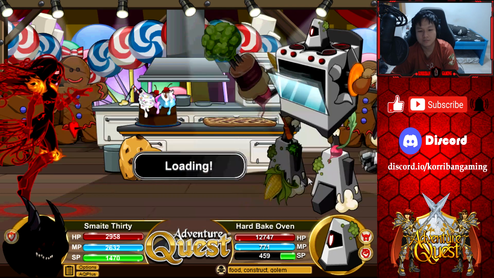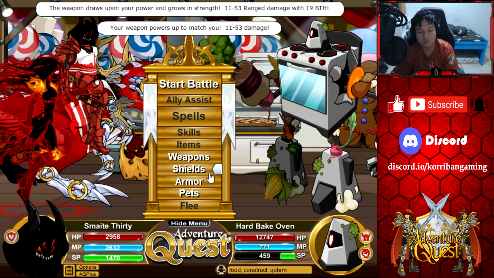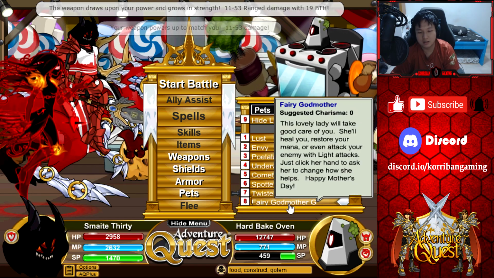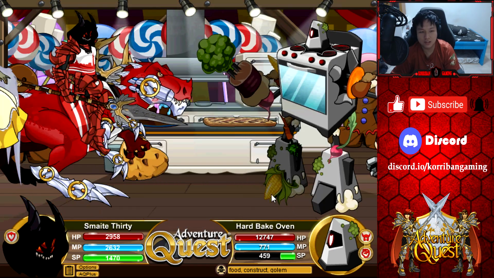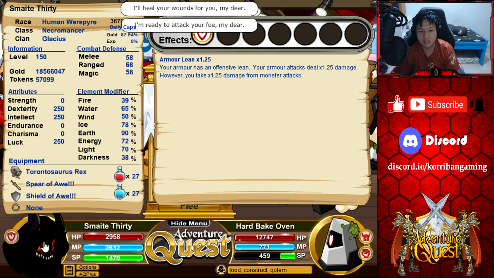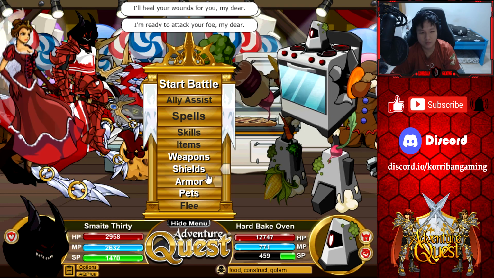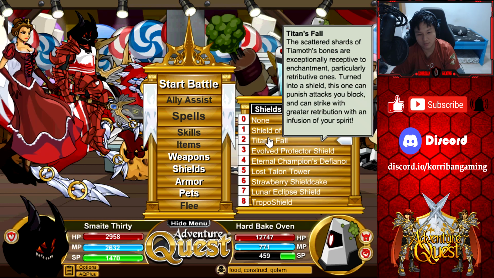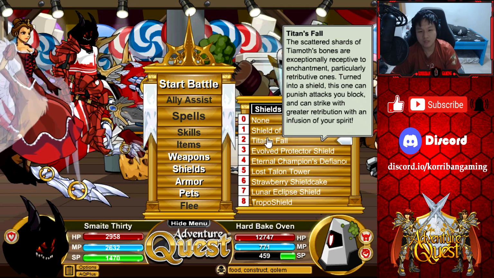So for the armor, you'll want one Torontosaurus Rex, this is what we'll be nuking with. For the pets, you can use any pet, honestly, but I'm going to be using a healing pet here, which is Fairy Godmother, to heal my HP. And look at this, I have zero charisma right now, guys, but you don't really need a whole lot of charisma for this.